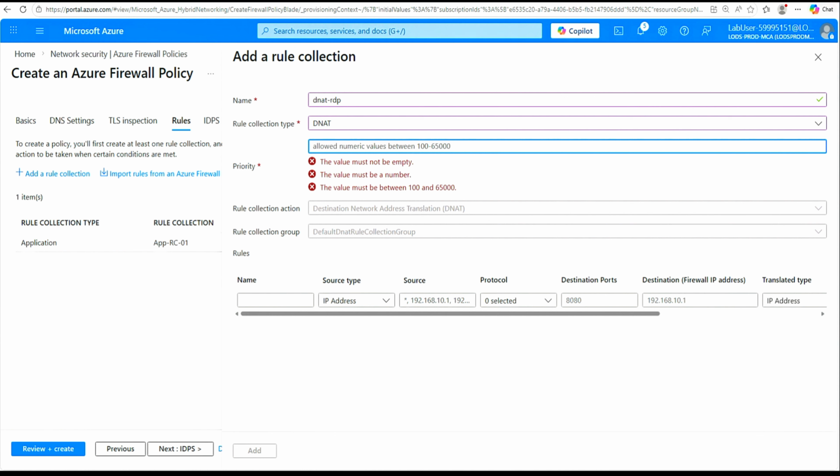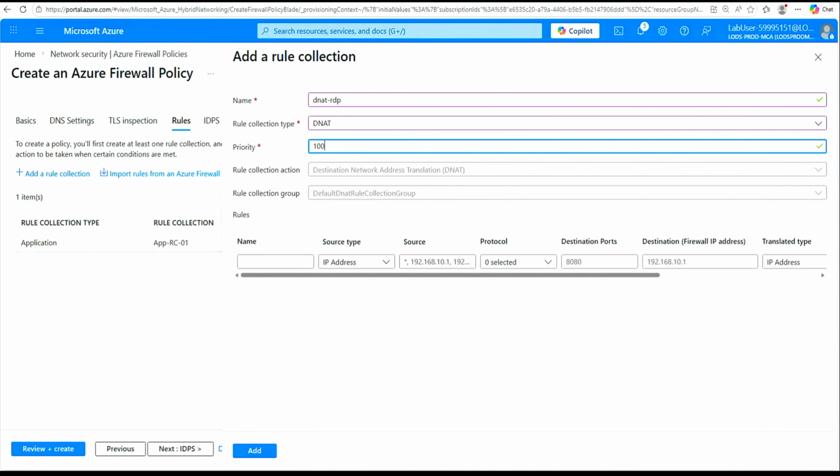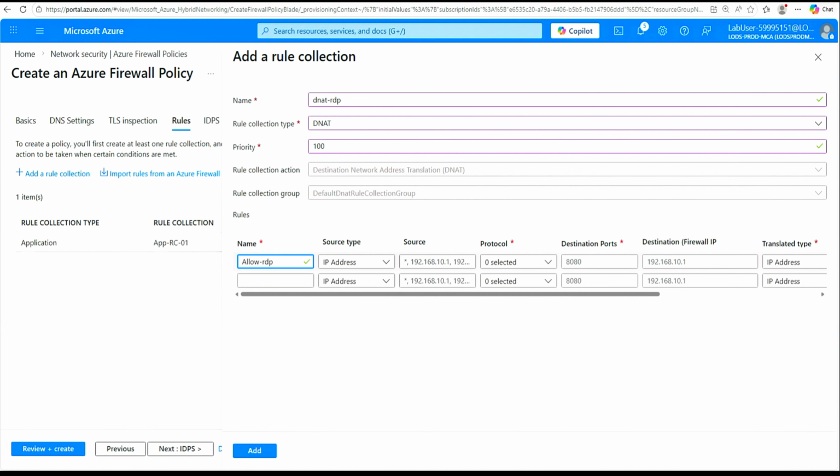And here we need to give a priority number. So giving 100. Then under rule section, we are going to give a name, Allow RDP, source type is IP address, source is from anywhere. And protocol this time is TCP. And port is 3389.